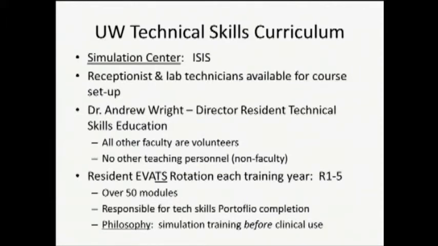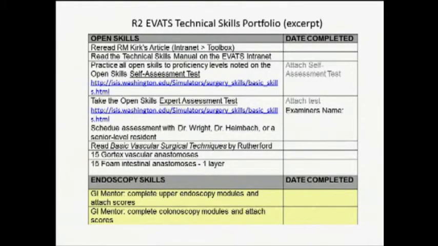And I'm going to show you just one excerpt of that in a second. The idea that pervades our resident technical skills education at the University of Washington is that whenever possible, we like to do simulation training before it's required in clinical use. I told you that I was going to show you a little excerpt of what one of our resident skills portfolios looks like. This is just one of, say, maybe 4 pages.